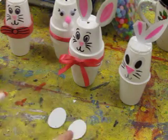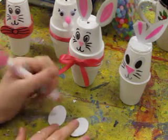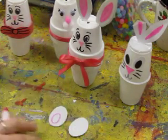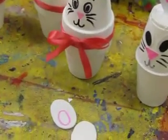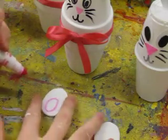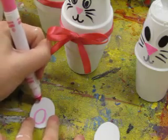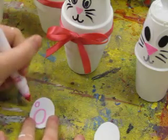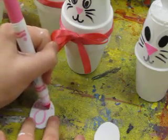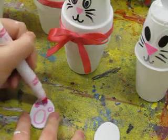So here we go. So for the feet, I'm gonna show you. You're gonna draw an oval. Hope you guys can see that. So here's an oval. Then I'm gonna do 3 little circles or ovals. You could do ovals too, or 3 little circles. So 1 on the left, 1 in the middle, and 1 on the right. Then go ahead and color those in.